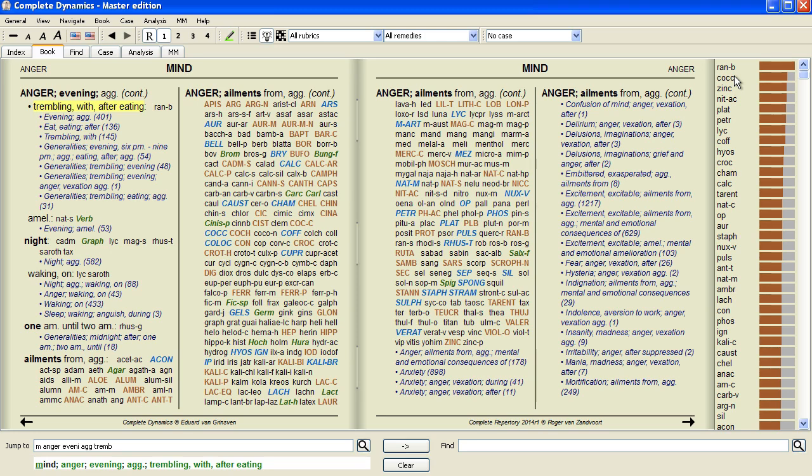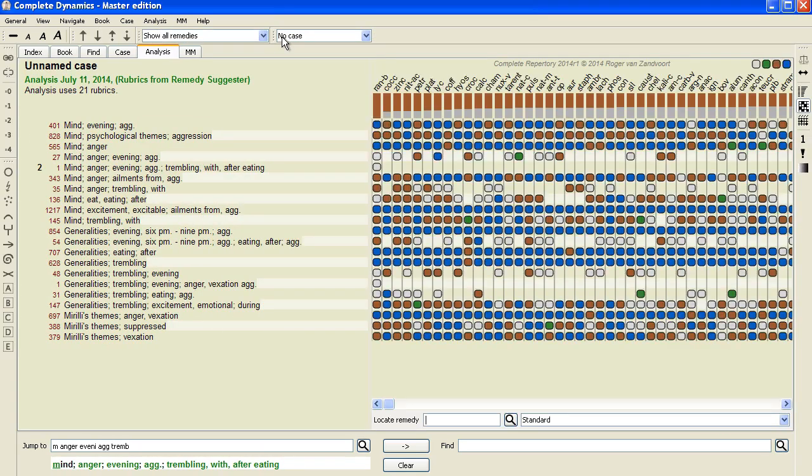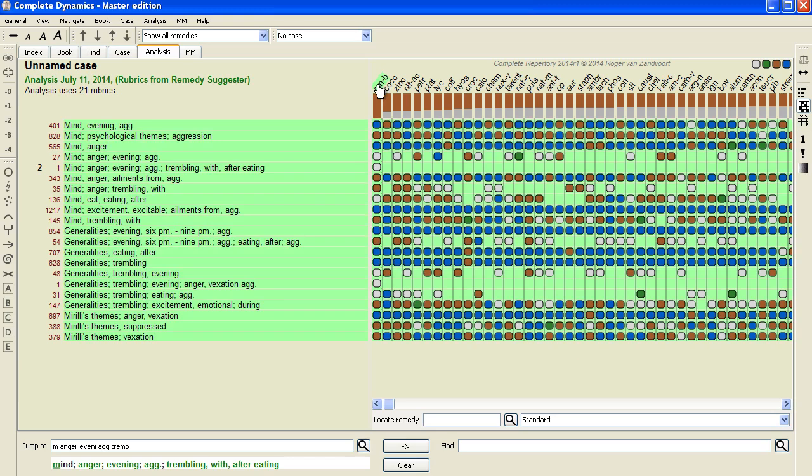And where do these remedies come from? To get a detailed overview of that, you can use this grid button, which quickly creates a table style analysis, and here we have all the rubrics that were used in creating this analysis to suggest other remedies. Of course, the remedy that we have here is the most popular because that was the only one in the very specific description.